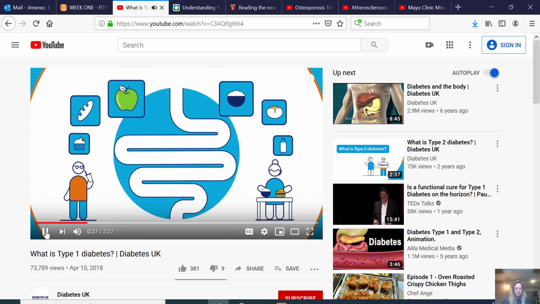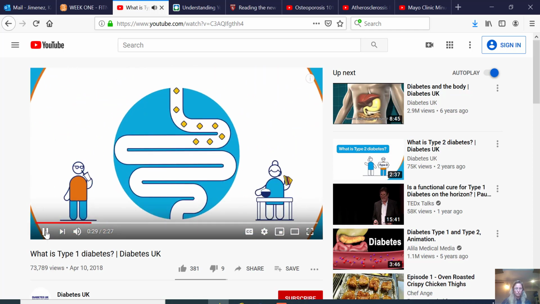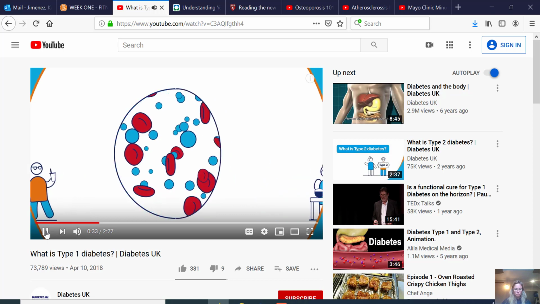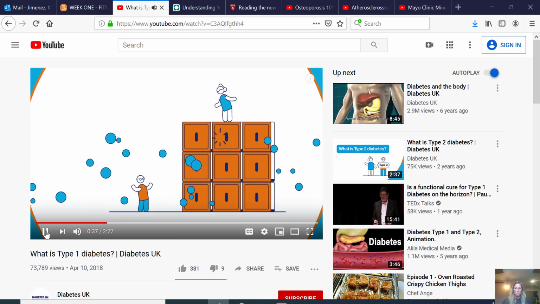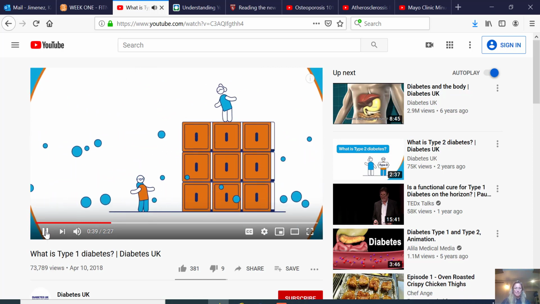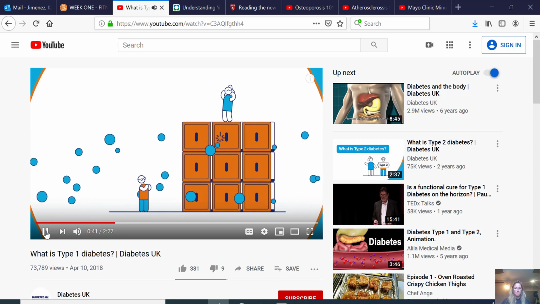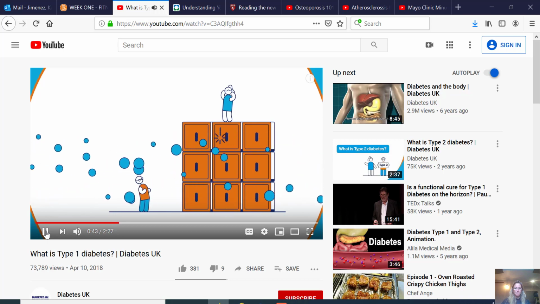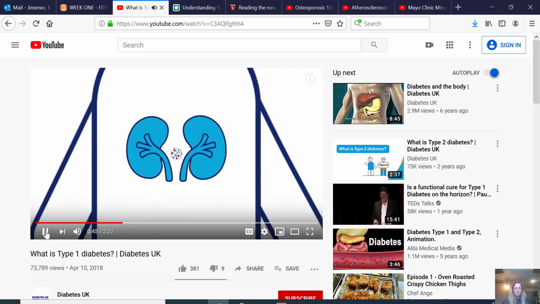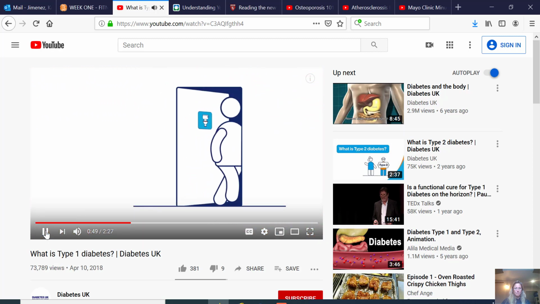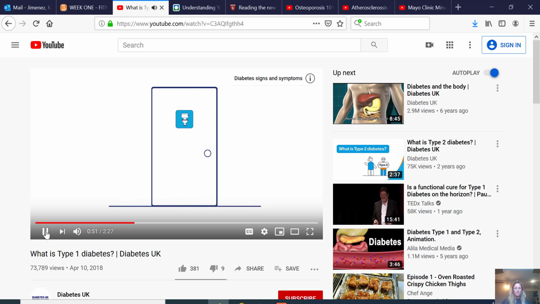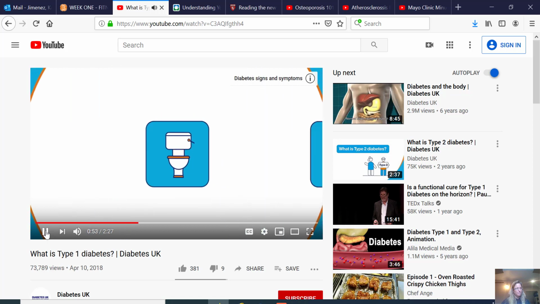When you have type 1 diabetes, your body still breaks down the carbohydrate from food and drink and turns it into glucose. But when the glucose enters your bloodstream, there's no insulin to allow it into your body's cells. More and more glucose then builds up in your bloodstream. So what does this mean? Well, before diagnosis, your body tries to get rid of the glucose through your kidneys, and that makes you wee a lot. Weeing so much leads to another symptom of diabetes, extreme thirst.